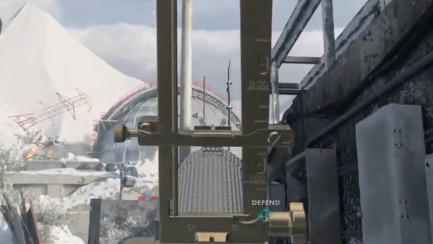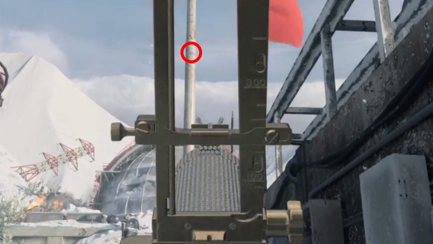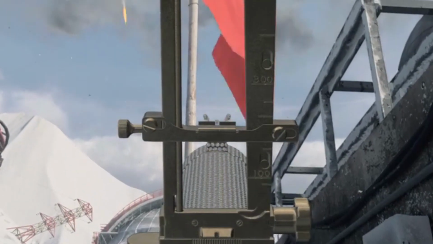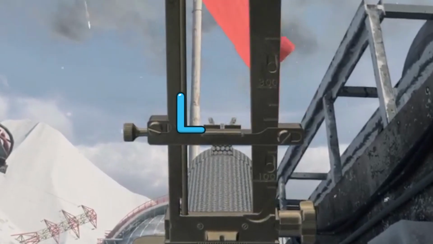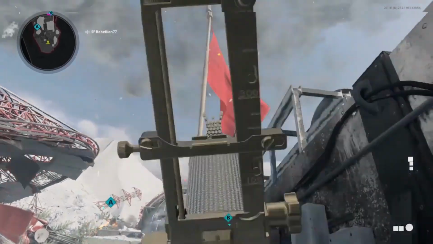And while ADSing, you're going to want this rust spot right here on the flagpole to be lined up with the bottom left corner of the inner part of your gun's frame. Just like this. Alright, and once you have this lined up, you're ready to shoot.